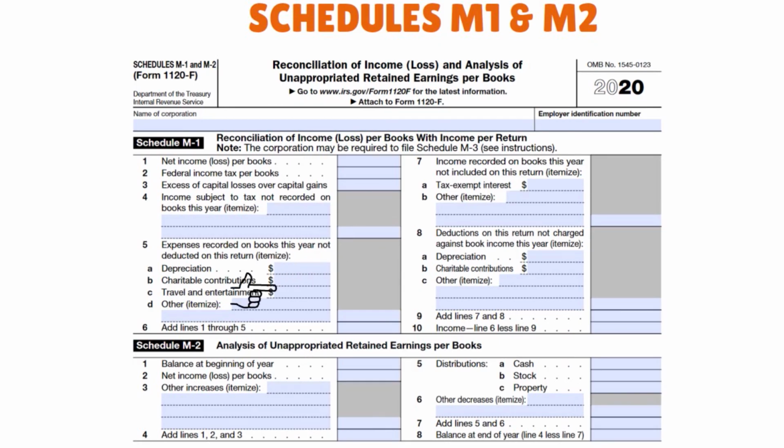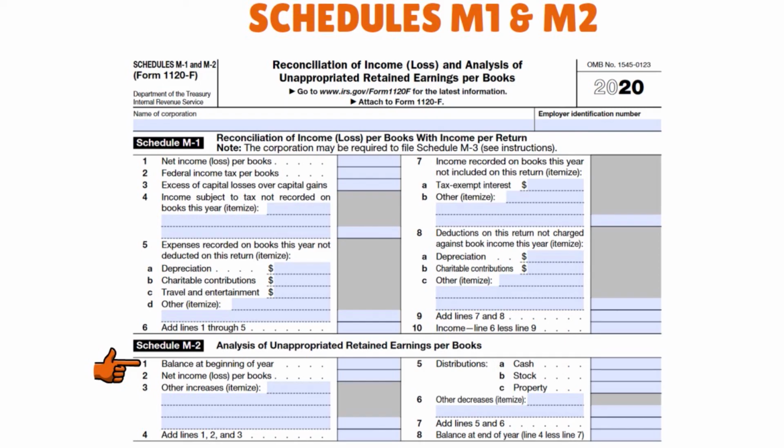Now, what about Schedule M2? Schedule M2 may be short, but it can be complicated. Basically, it's designed to tell you your business balance, or how much money is left over after income and losses. And that figure is calculated by subtracting the difference between your company's income and losses from your balance at the beginning of the year. So again, here we have some kind of comparative analysis, right? This is what it is.